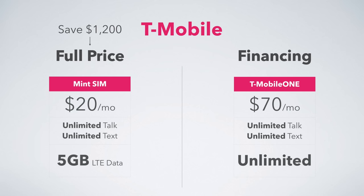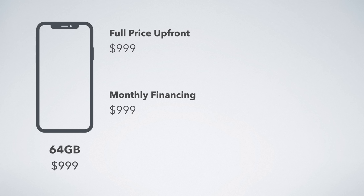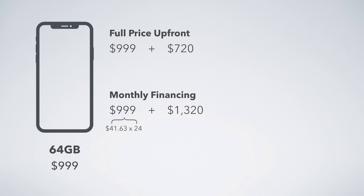Something I want to take a moment to do is break down why paying full price is actually more affordable than financing your phone. Let's look at how everything breaks down. We're looking at a 64 gig iPhone — you can pay full price up front or do monthly financing, and the price of the phone actually stays the same for both: it's $1,000. The only difference with monthly financing is you're taking that price and dividing it into 24 months. Then you're adding on the cost of cell service, and this is where paying full price up front can save you a lot of money by going with one of the carriers mentioned earlier.